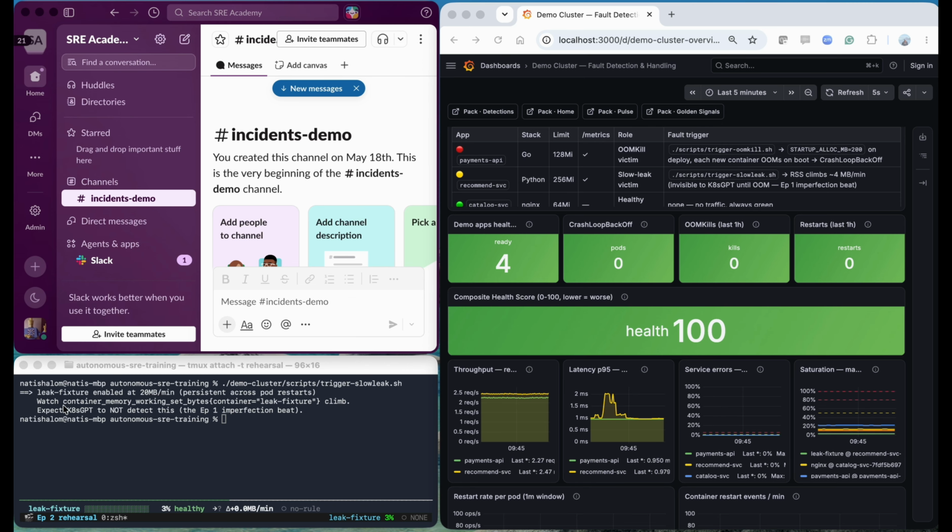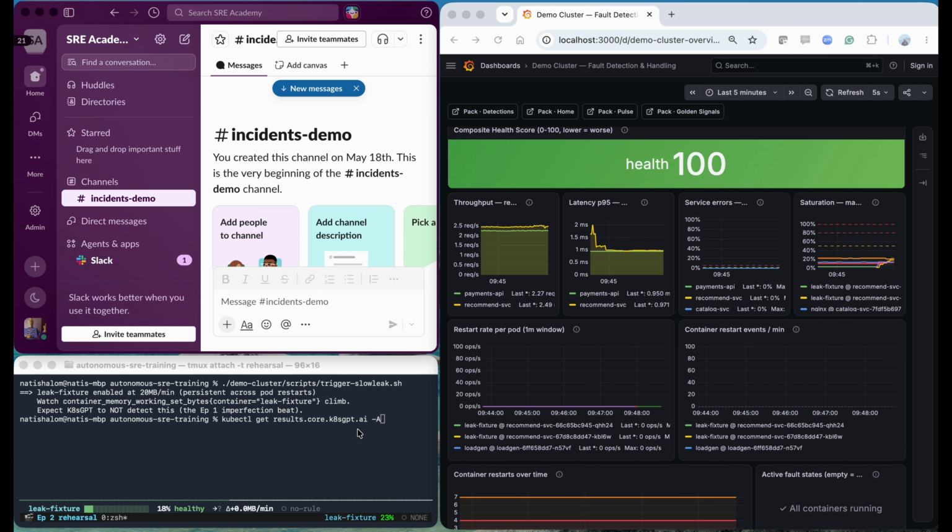And at the top, the Slack, where we're going to see the actual incident as it happens. As we can see, the memory leak has been triggered. And now I added a nice bar at the bottom so we can actually watch the memory grow as it progresses. First, I wanted to check that K8sGPT doesn't really do anything. It doesn't really detect it because it doesn't watch for monitors.